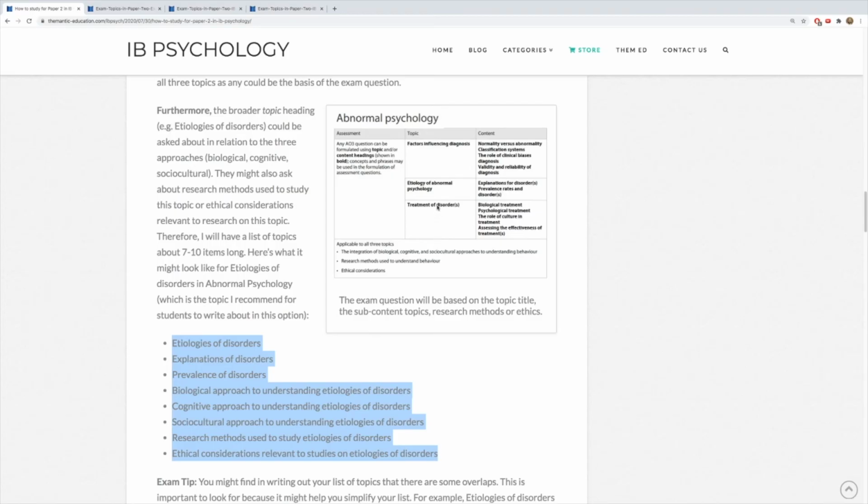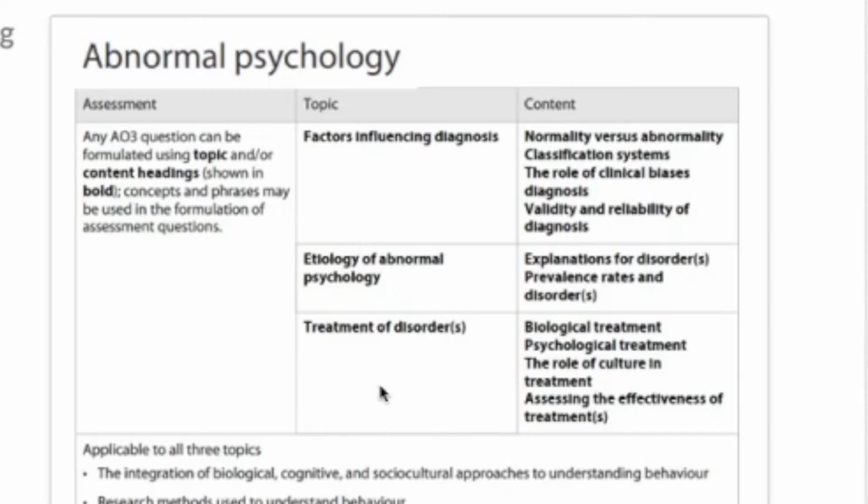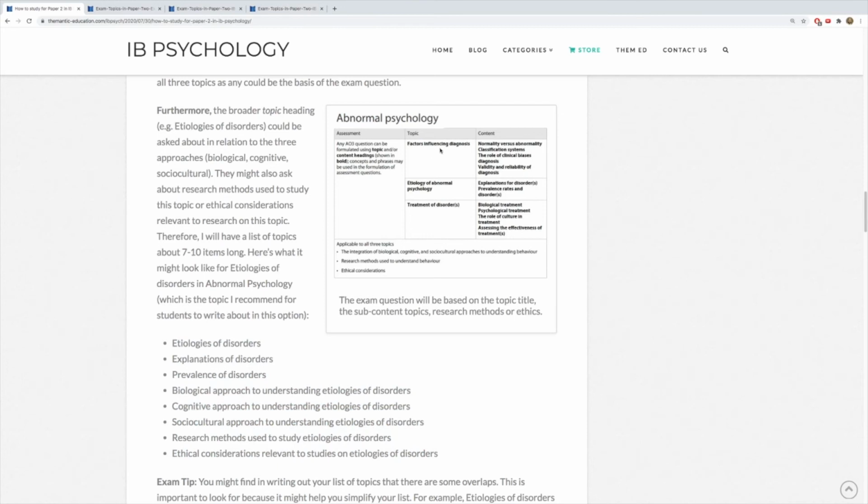So that's why I strongly recommend, when it comes to revising for the exams, and teachers, when it comes to teaching for the exams, choose one of these to teach in depth that students will write about for the exam. Now, I still, even though I teach abnormal psychology, I still cover all 3 topics. However, I know I'm not teaching treatment in the depth that it's needed to do well on the exam because there's way too much and I don't have the time.